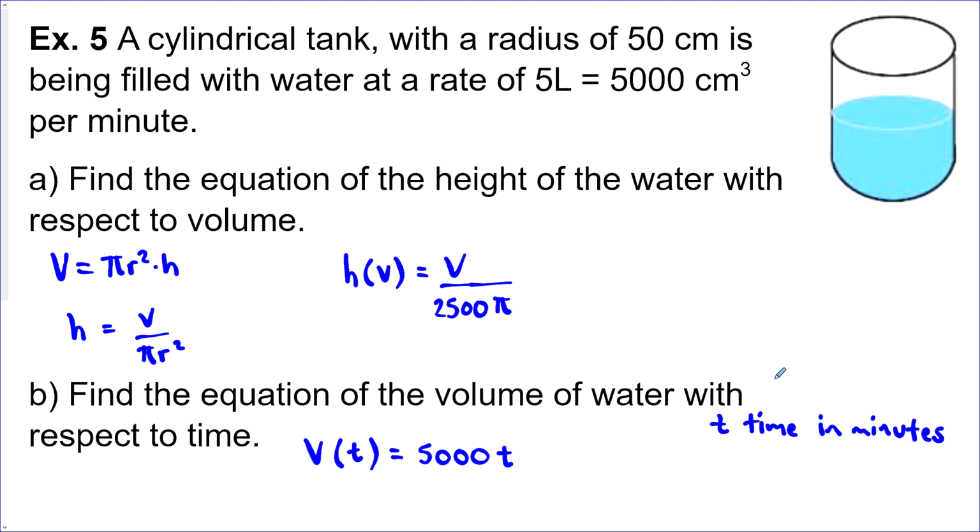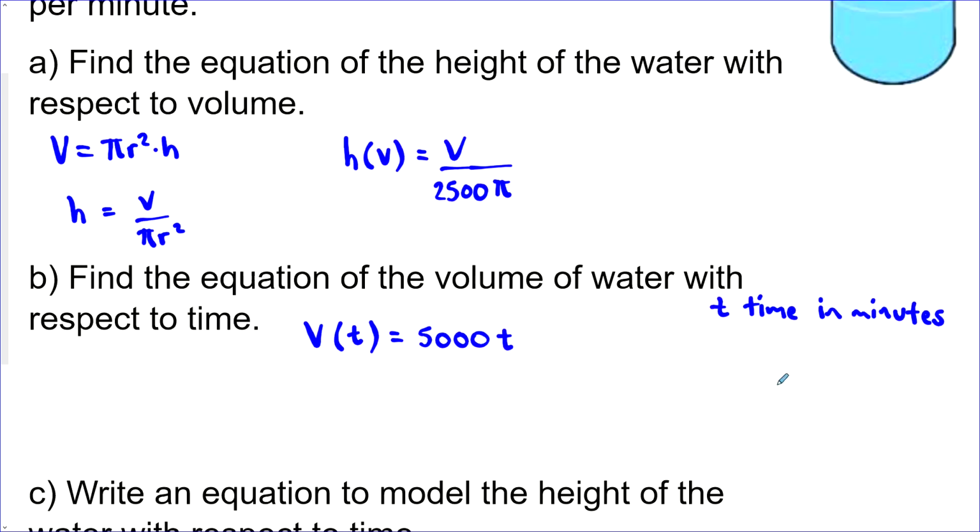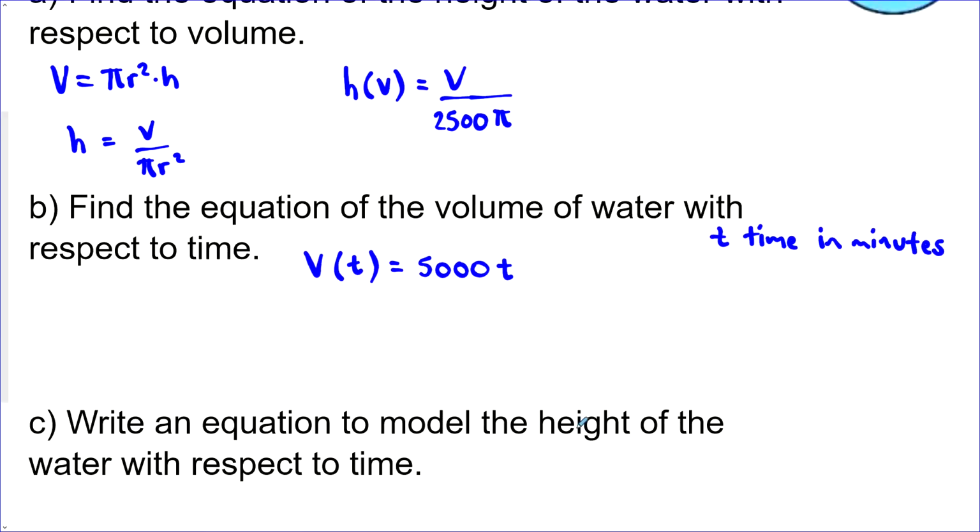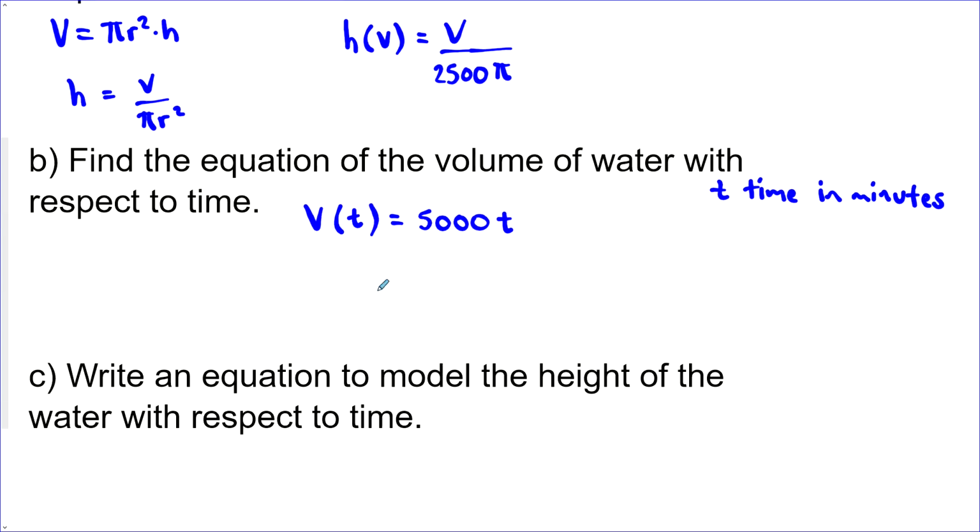And last, we want to put these equations together. We want the height of the water with respect to time. There's height, but it's with respect to volume. And there's volume with respect to time. So if we can make a composite function, we can actually get height with respect to time. And then think of the possibilities. I mean, we could be some evil villain drowning a superhero, and we could calculate how long it would take.